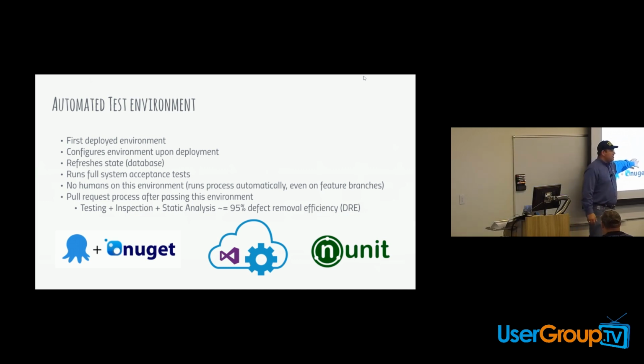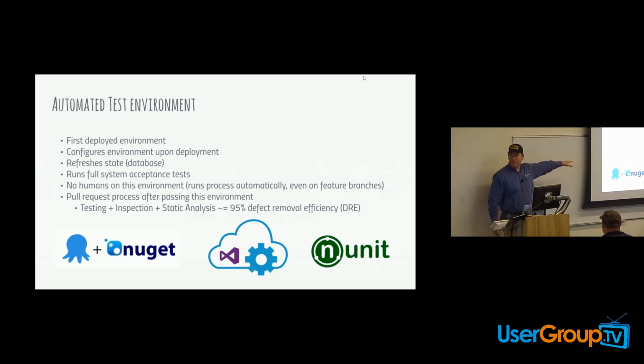Then inspections get us above the 50% mark, where if you do pull requests and code reviews, where somebody else is going through, maybe you have a checklist of things to look for, and is looking at what someone else changed. That's an inspection, okay? That helps too. When you add testing and inspection and static analysis, that combination gets you to that 95. That combination is the only one that research shows gets you to 95. You're not going to get to 95 without, at a minimum, those 3. And if you adopt those 3, you'll get there.